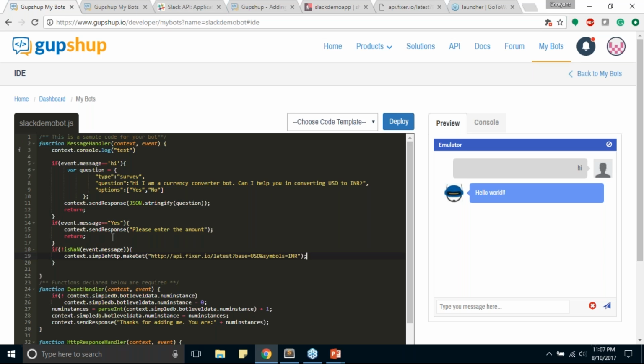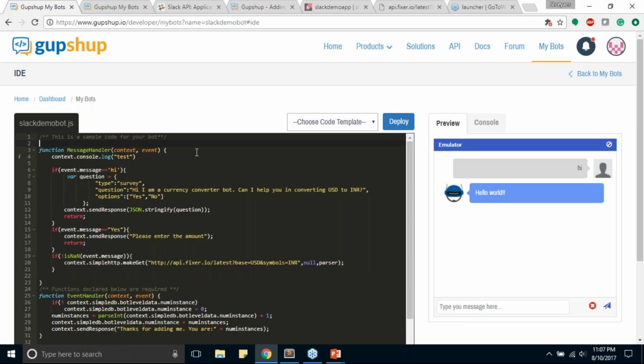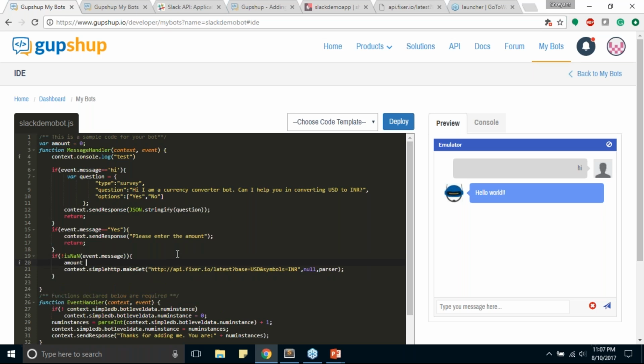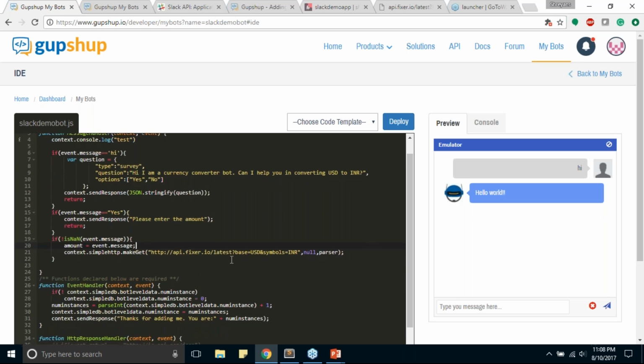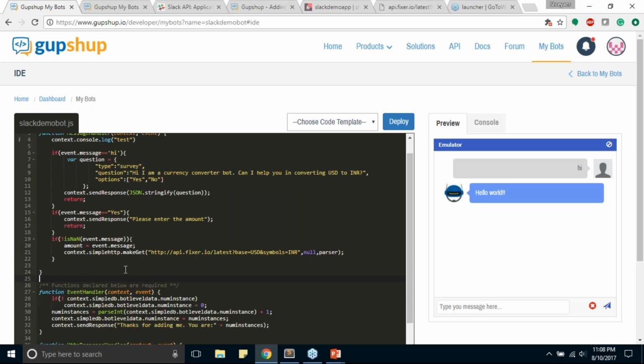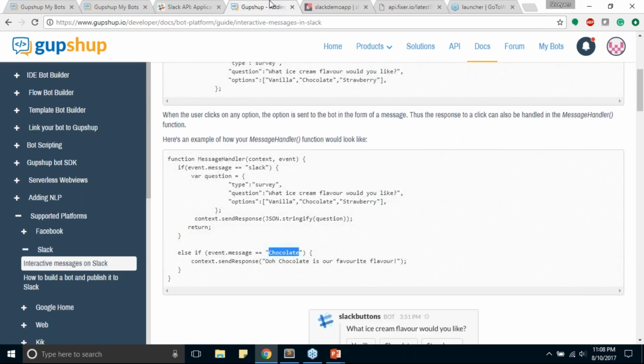And there you go. And also I'm going to create a parser as well. And I'm going to also create an amount variable which I'm going to set to 0, and I'm going to assign amount here as event.message, right? Now this syntax, whatever you're seeing, you can go ahead and look for the HTTP calls.